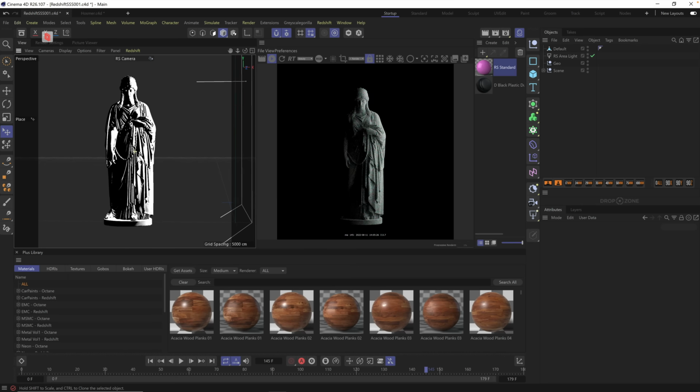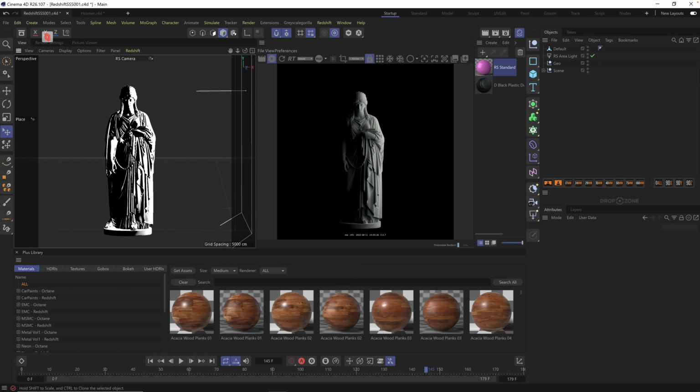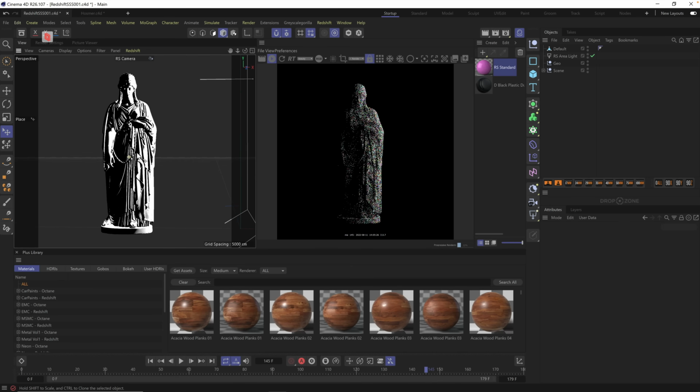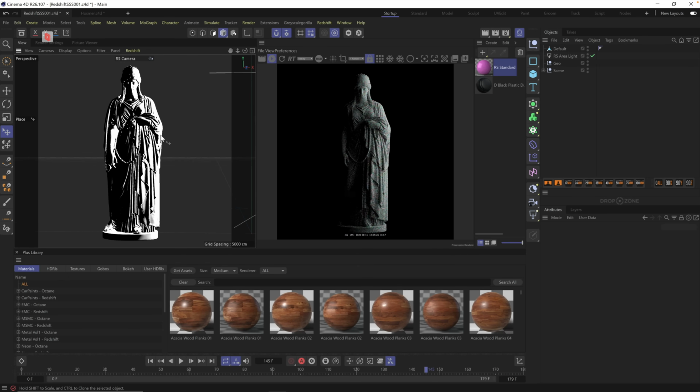All right. And if you're following along, this is a model from 3D scans. We'll put a link down below. You can grab one of these models and follow along, and then just put an area light next to it, and we should be all set to go. So I got this far. What's first on our list here? I actually tried one of these, but it didn't look very good. So help me. What do I do?